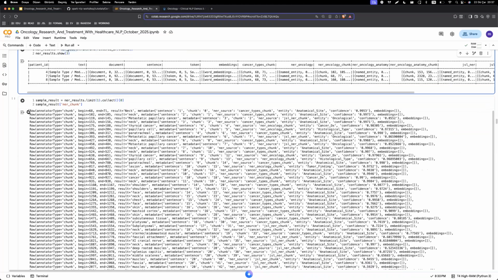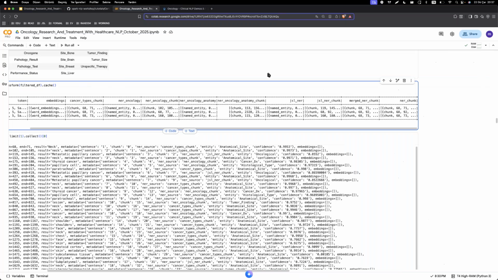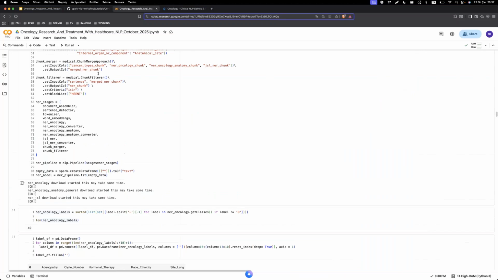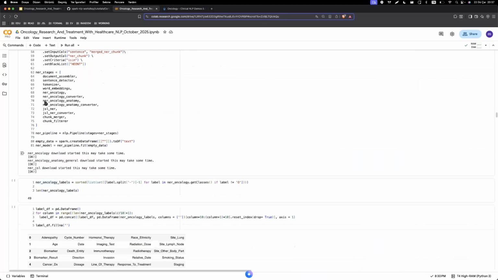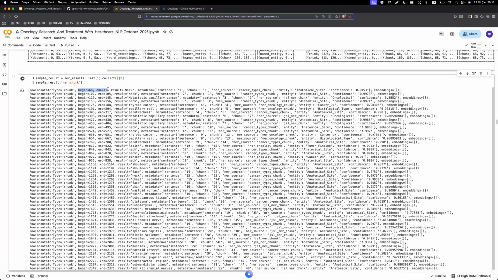When we check the results of the NER filtered chunk column, this is the column that we are using because it comes from the chunk filter annotator. When we explode the results, you can see that its output type is chunk. This is the result: the begin and end indices of the chunk, the result of the chunk, which is the match, and the metadata, where you can find the sentence ID, chunk ID, and the NER source.